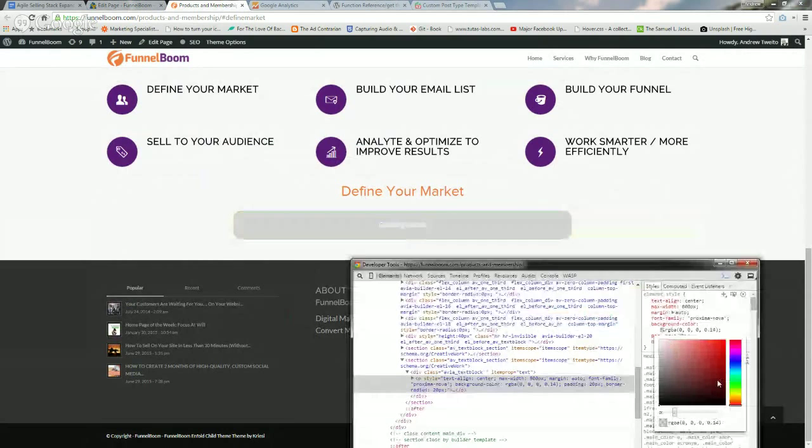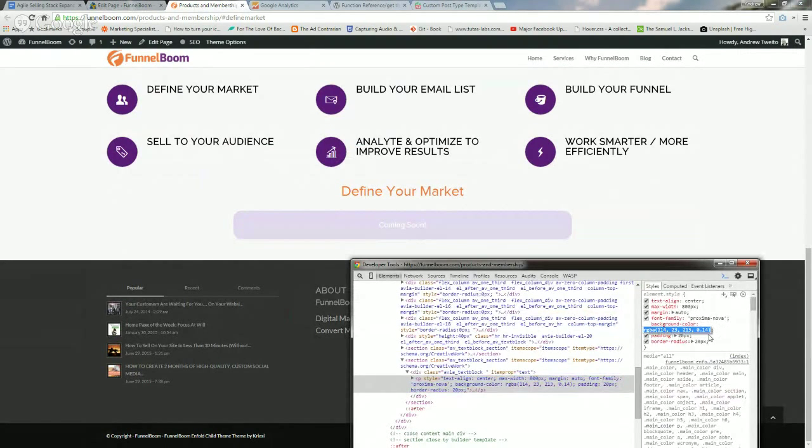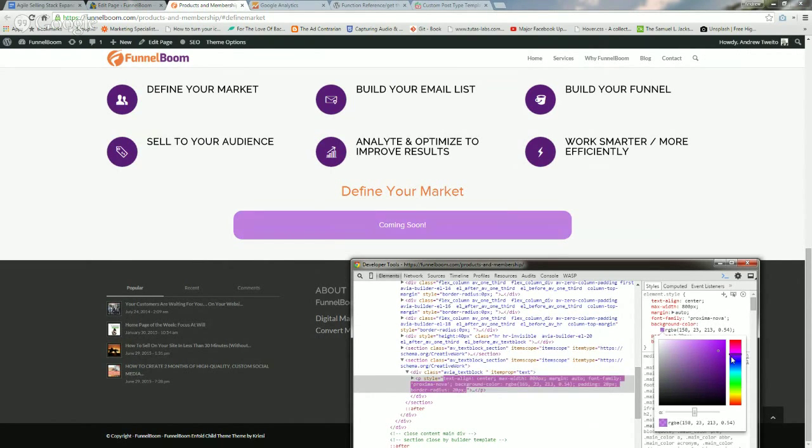I'll change this background color to... Okay, so that's incrementing by. So just change the opacity there.